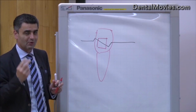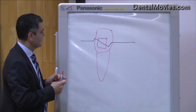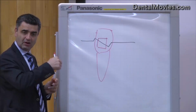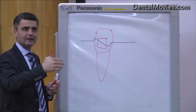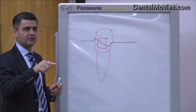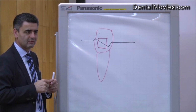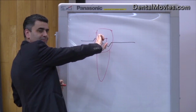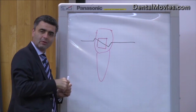Right? Second order bend is a tip, right? The low side of the bend is the side the tooth's going to tip to, right? So remember LT, or low tip, low side tip. It's pretty easy, isn't it? Okay. So if you got this plier and you did this bend and the low side's here, then you're going to tip it the other way.